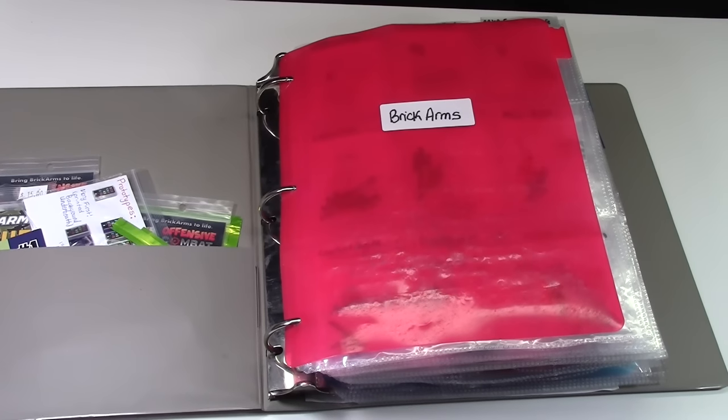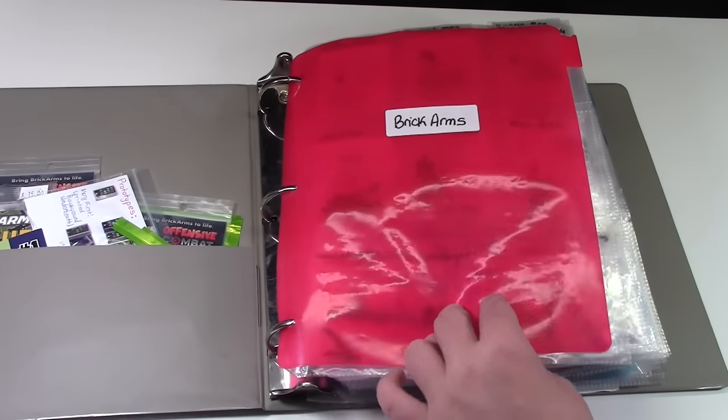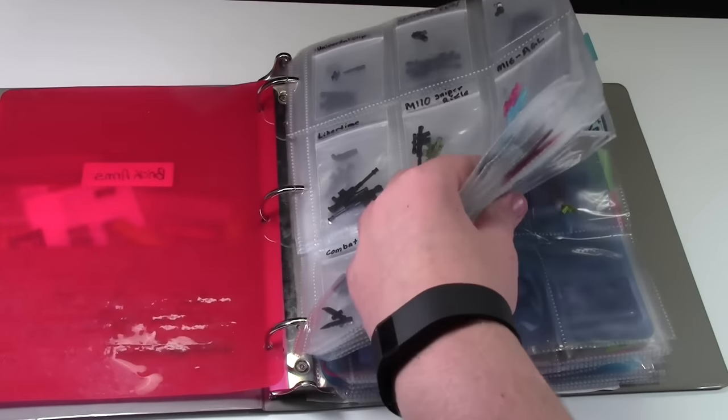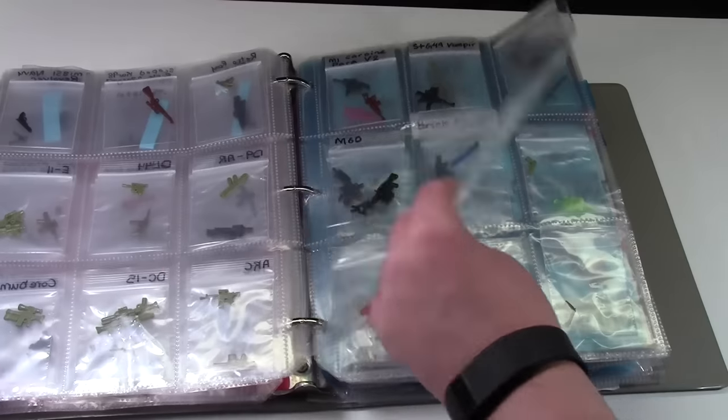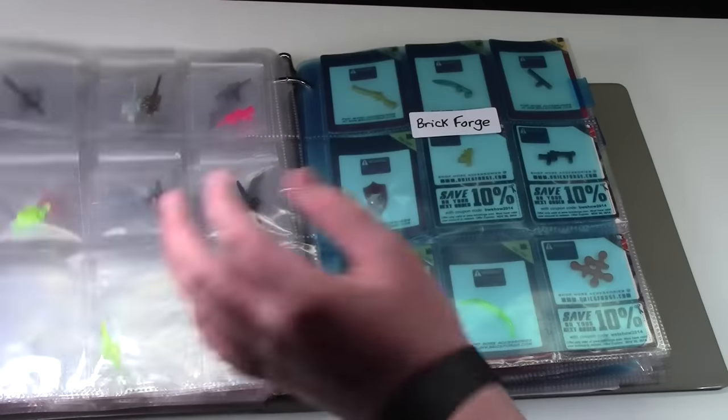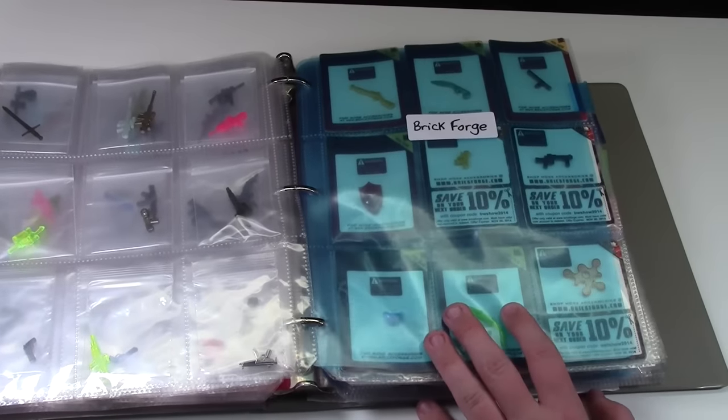Moving on, the Brick Arms section is my favorite section in the entire book. As you can see, it has several pages just full of Brick Arms, and I'll go through all these pages in more detail. The next section I have is the Brick Forge section.